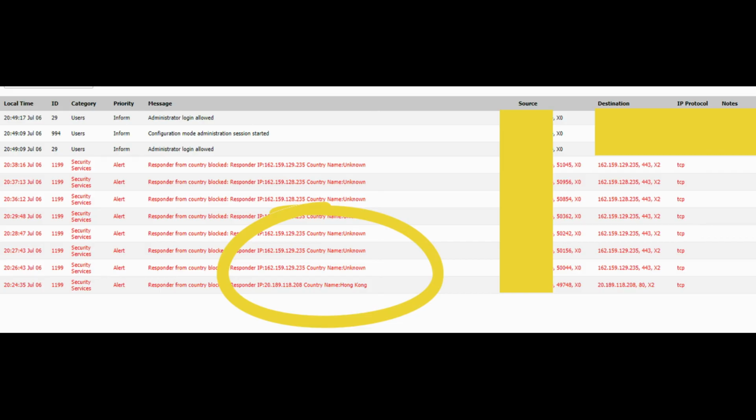But this is just something to look out for. This was my issue. I'm not saying this is the problem you might be having, but it's something to do your due diligence on and go through everything that you have set up in your environment and see if it's geo blocking.